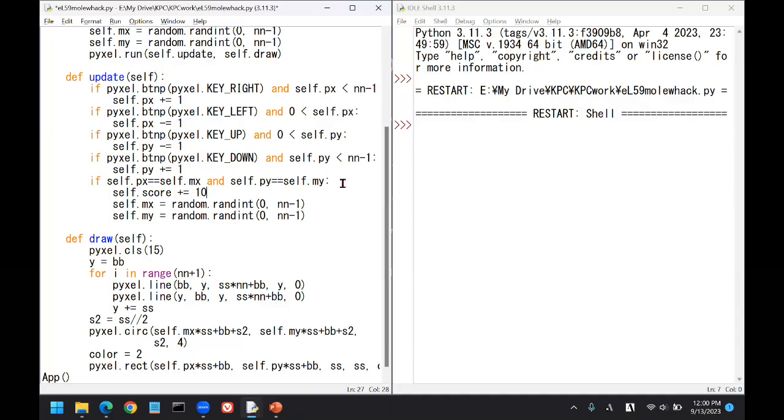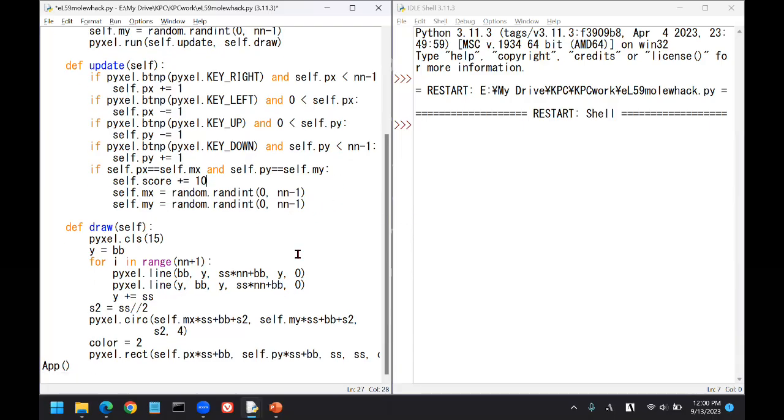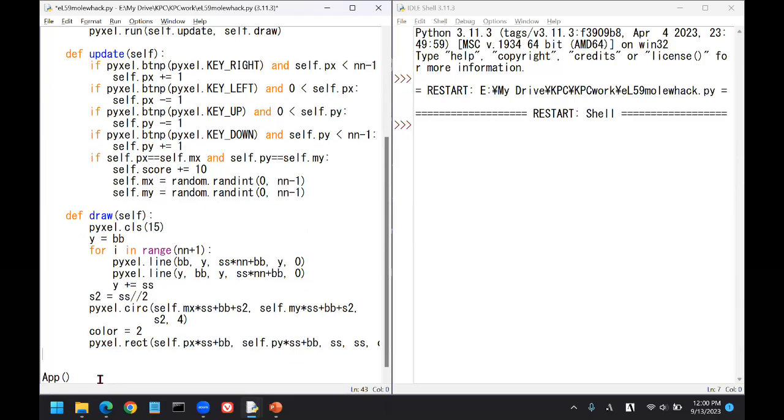And let's display it in the message area here. Maybe we can do that right after this, Pyxel text.